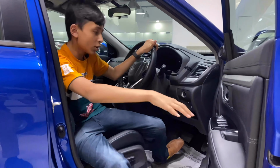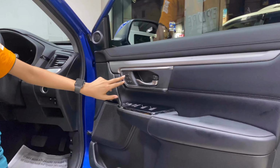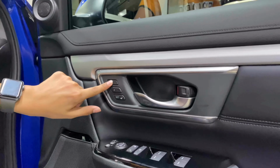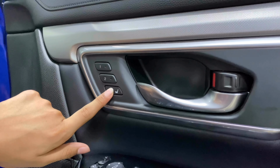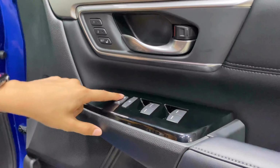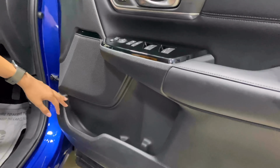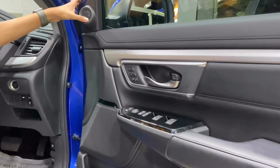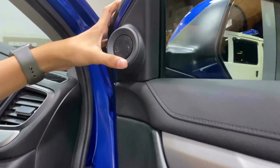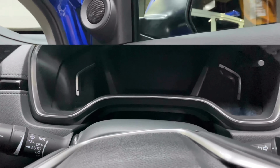Now let's show you the door of the car. Over here you have 2 memory seats, and then it turns a green light whenever you press it. And then you could adjust the seat from here, really nice. You have your mirror control, and then lock, unlock your 4 auto mirrors. You have decent sized room over here again. Look at the tweeter, it's so nice over here, right? Over here, and then you have that leather. First, let's start the car.